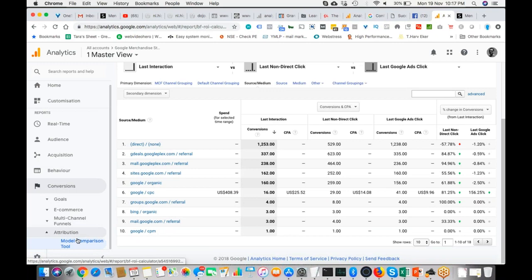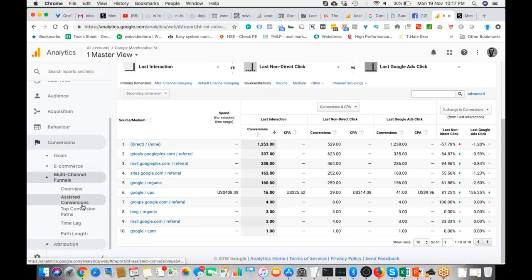Everybody. In the next class, we will start with the multi-channel funnel report. We took more time today to discuss the fundamentals, but that's okay. We'll try to cover it in the next class. So we'll start with the multi-channel funnel reports. You will get amazing insight into how conversions take place on the website. And this will be absolutely clear once and for all, what is the importance of a channel in a customer's journey of conversion, right?